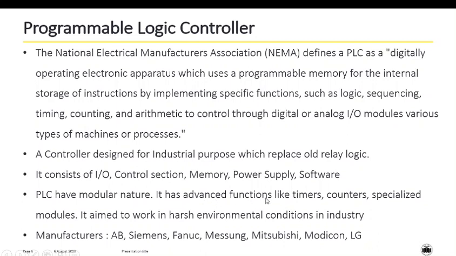It has advanced functions like timer and counter, and other specialized modules are also there, like the thermocouple module, RTD module, relay module, etc. It is aimed to work in the harsh environmental conditions which are observed in industry. So which are the harsh environmental conditions? Like extreme temperature in the steel industry, or an extremely humid environment, where it is not possible for a human to go there physically and work.